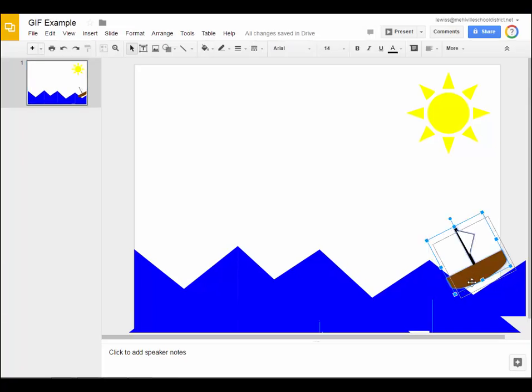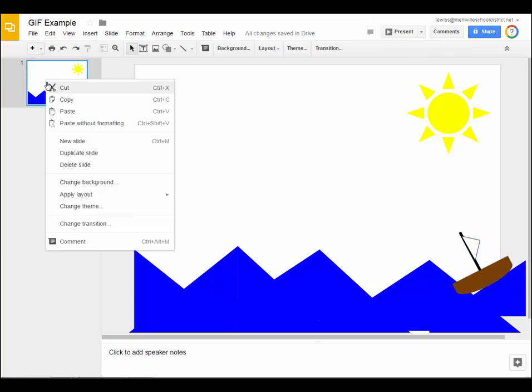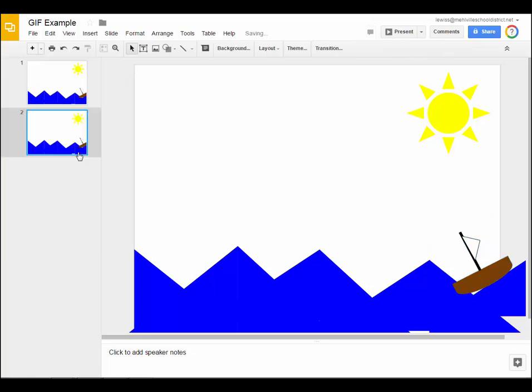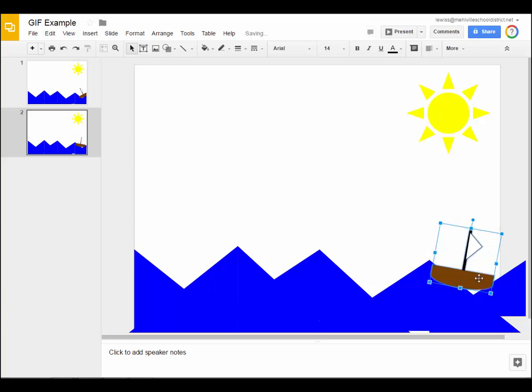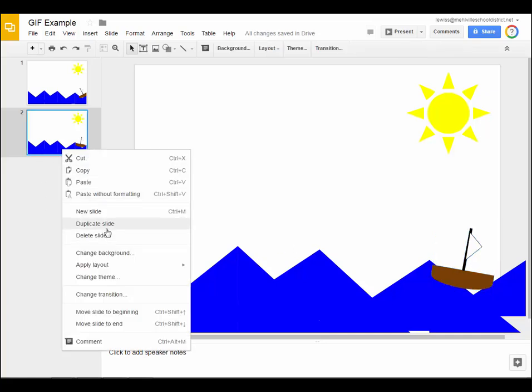Now that you've created your scene, you're ready to start adding additional frames to your animation. Instead of creating the slide and all of these triangles over and over again, I'm going to right-click on the slide over in the slide sorter and choose Duplicate Slide. Then I can just make small changes to my boat without having to do all of that work over and over again and repeat this process until my animation is completely done.